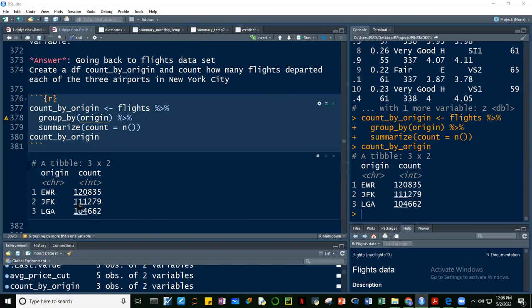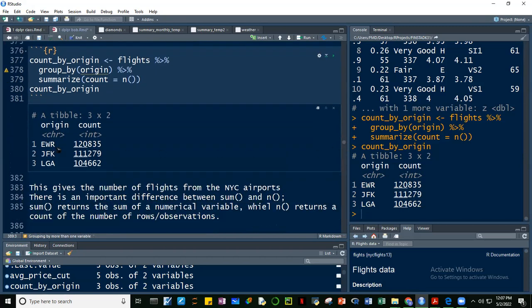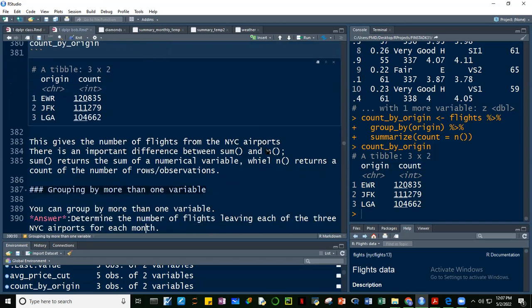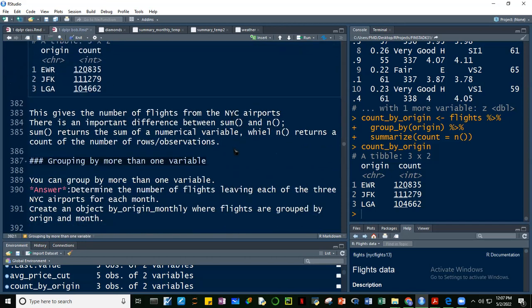So that's 120, 111, and then 104. And we add that, that's around 336. Okay, so when we count ilan yung galing sa EWR, JFK at LGA, we notice that pinakamarami from Newark, and then next JFK, and then last from LGA. So this gives us the number of flights from the New York City airports.